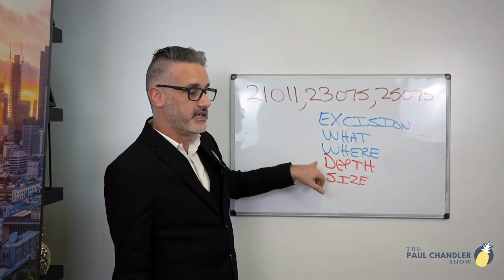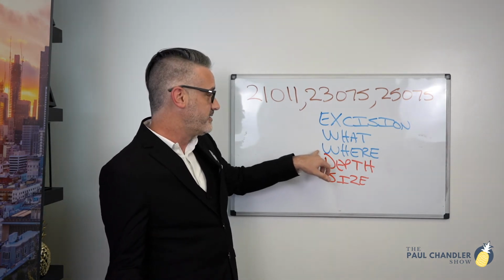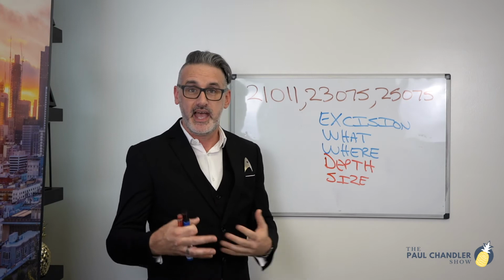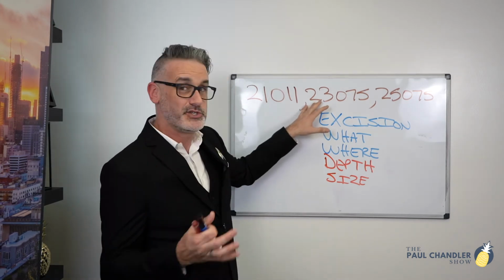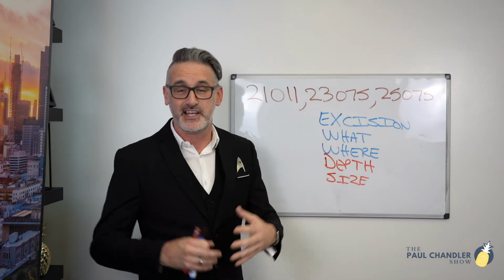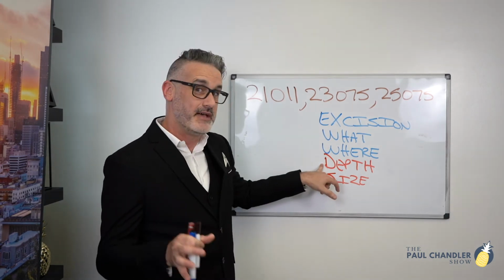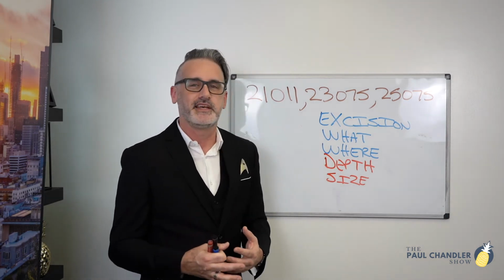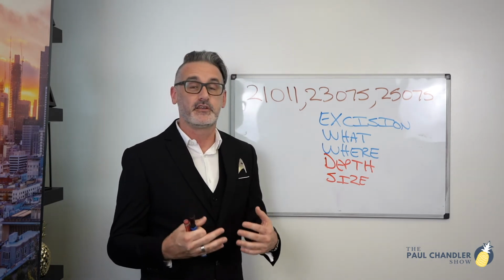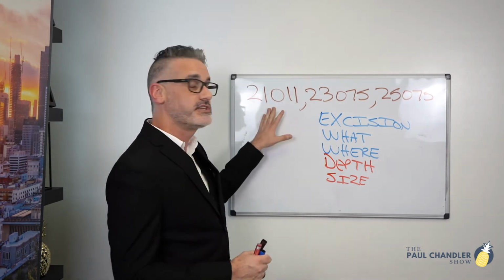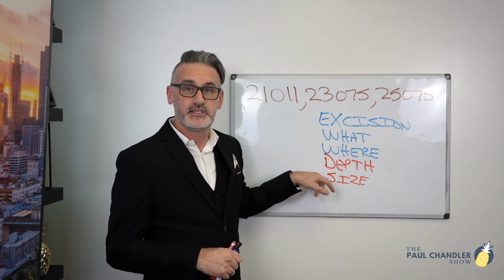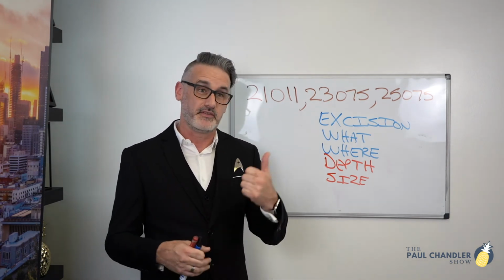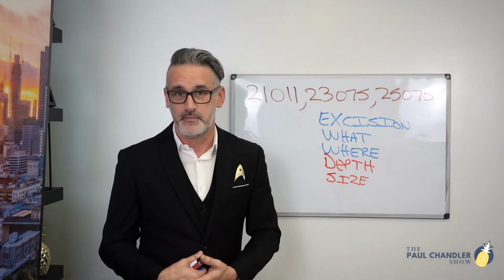And in this case, the depth is the subcutaneous, but the where is a little bit different. Because for 21,011 we're looking at the head area, but for 23,075 we're in the shoulder area. So that where is different based on what section of the CPT book we're in. Like I just mentioned though, the depth is the same for subcutaneous, and the size is the same but different. It's the same as in we have a parent code for a smaller number and a kit code for a larger number. But in this case, 21,011 switches over for less than 2 centimeters, while 23,075 is less than 3 centimeters. But it's still the same concept, again, where we have a parent code for a smaller number and a kit code for a larger number.